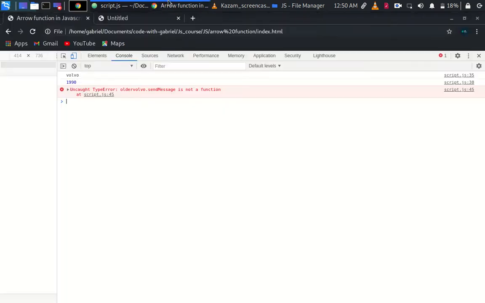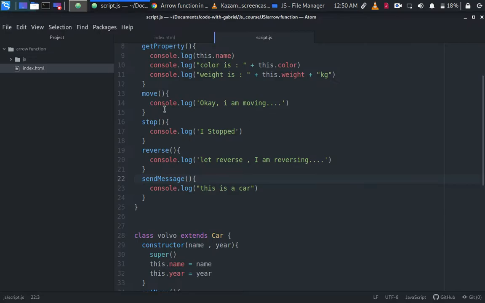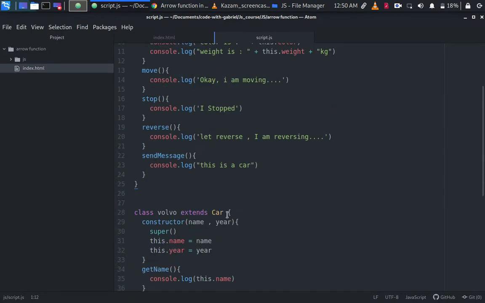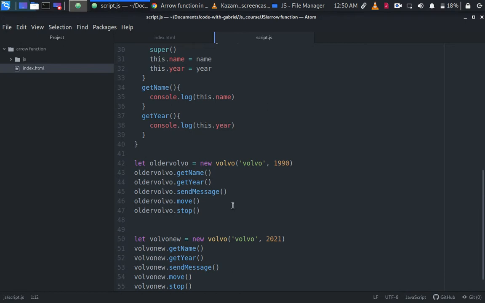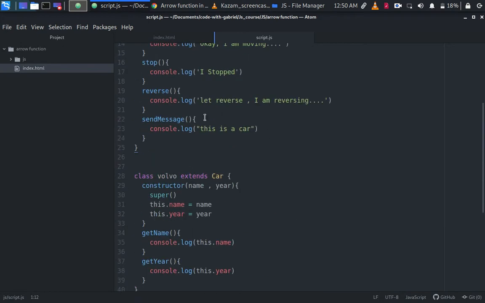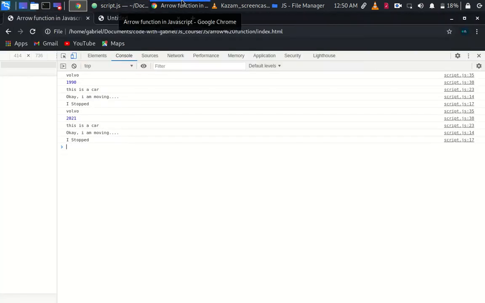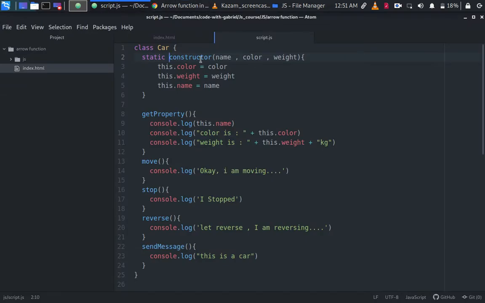So maybe you feel like there is a private method in the supreme class that you don't want the extended class to have access to, so you use static. Or a variable that you don't want them to change, or this constructor you actually don't want it to have access to, so you turn it to static, so they will not have access to any variable that is coming here.